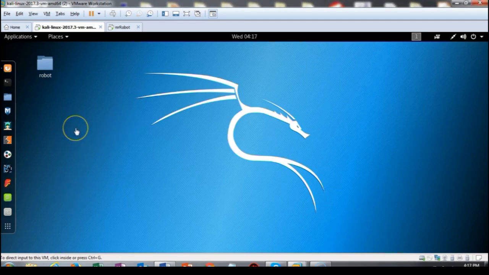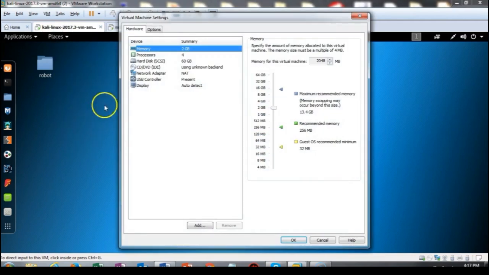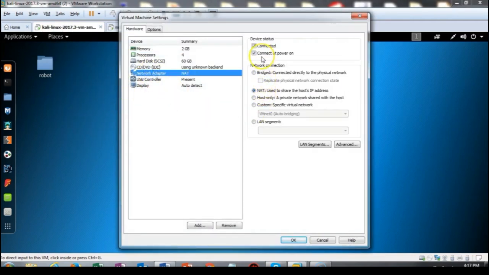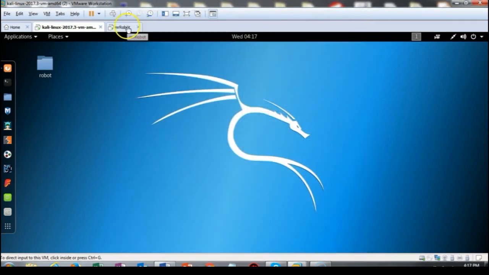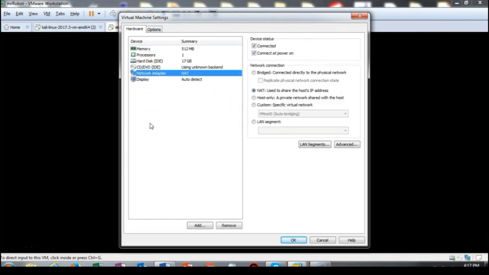For this demonstration I'll be using VMware Workstation, and I have both my Kali and Mr. Robot VMs up and running inside of the terminal. Now, if you click on the Kali Linux and you look at the settings for your network adapter, make sure that you use the same settings for your Mr. Robot virtual machine. So they both got to match up. If you don't do that, you're not going to have connectivity and you will experience epic failure.